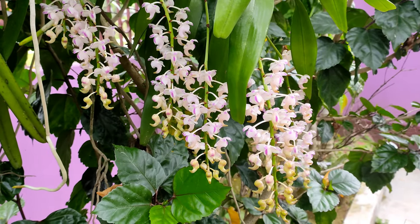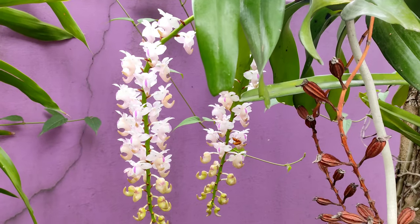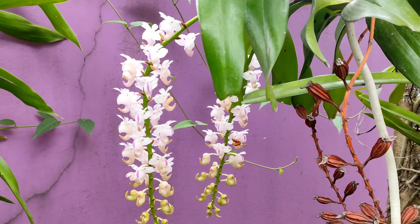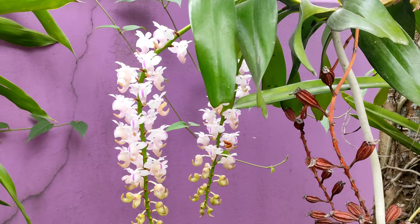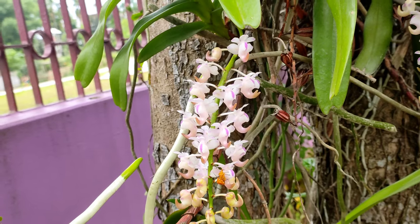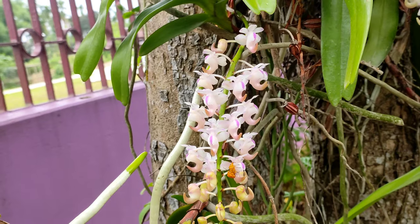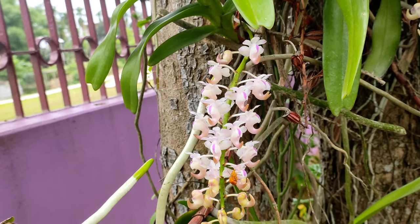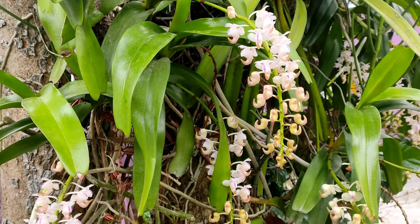The orchid is quite bushy. It was mounted on a neem tree in my front yard about eight years ago — one of my friends had donated the orchid to me. Since then, it has grown multiple kikis every year, almost 10 to 11 kikis per year. All of them mature in one year, and the next spring they bloom. Each plant produces at least two spikes, and some produce even five.